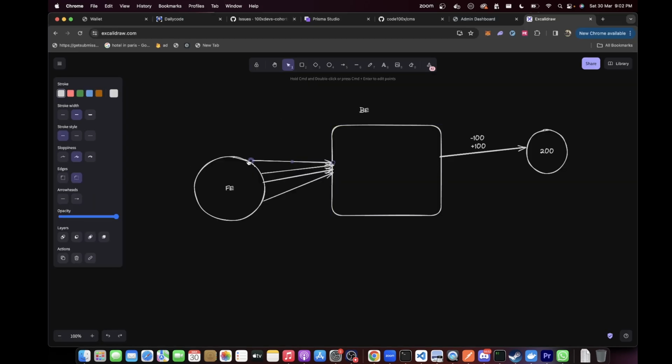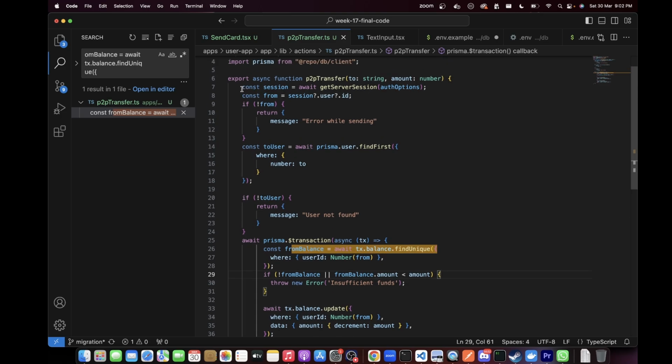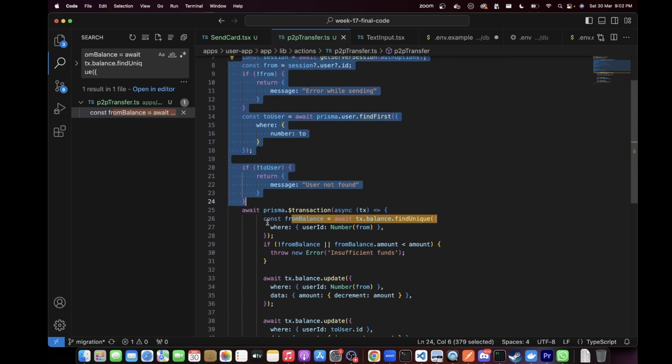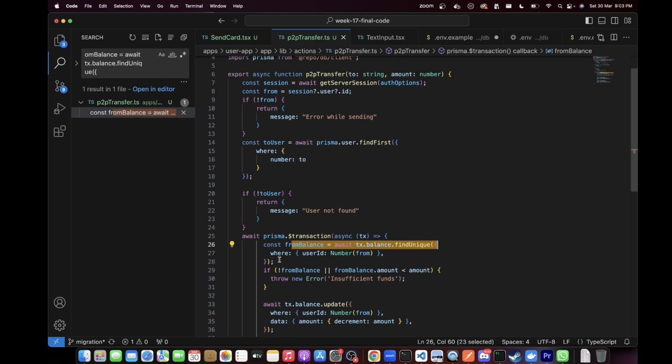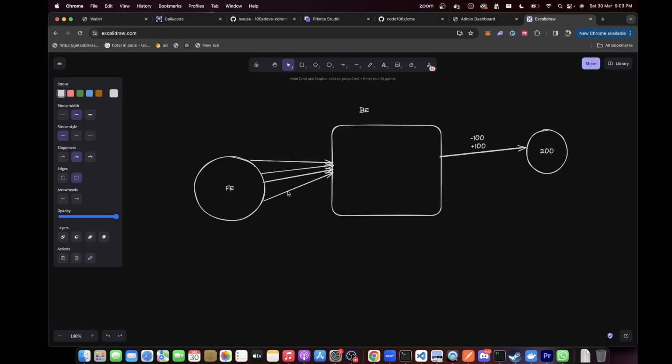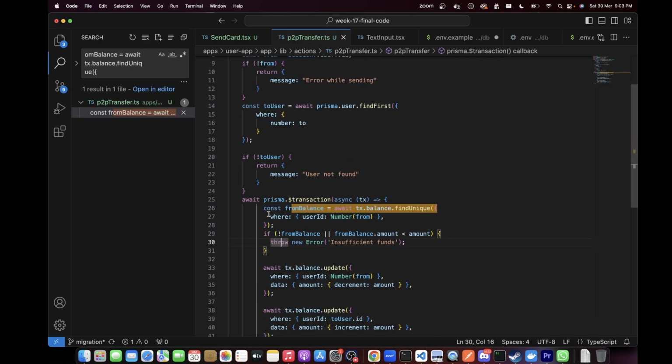Let's see. The first request came. Control reached here. Bunch of checks happened. Let's say this got stuck for 10 seconds. I repeat, this await call is happening. It's taking 10 seconds. While this is taking 10 seconds, since this is an asynchronous function, it's waiting for the database to respond. While this is happening, another request came. The second request also went through all these steps and reached over here. And then same for the third one and same for the fourth one, which means all 4 of them are stuck over here. And then all 4 of them proceed over here.